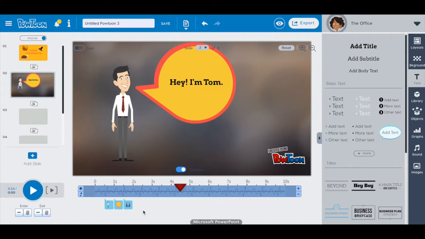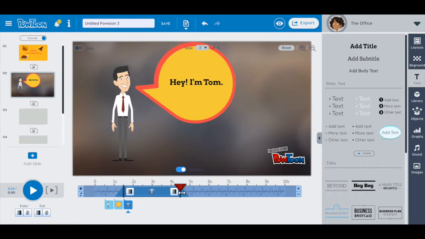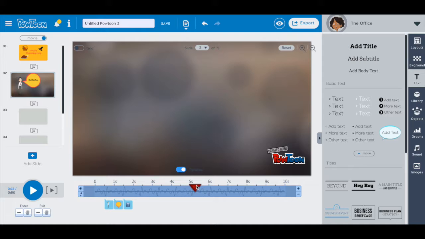So those are different features, and it kind of plays along with what you want. Now we can have multiple things happening in this 10 seconds. So I am going to move Tom, his speech bubble, and his words, and they are going to start to fade out at time 4.5 seconds. So now all of it will be over at 4.5 seconds. If we preview that, we'll see that. And then at 5 seconds, they're gone. So at 5 seconds, I'm going to start adding new things.